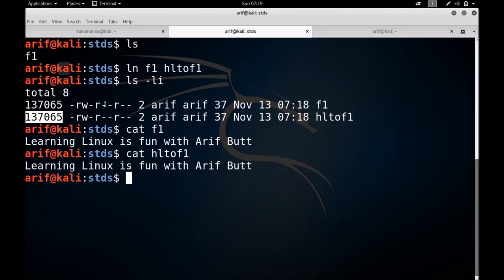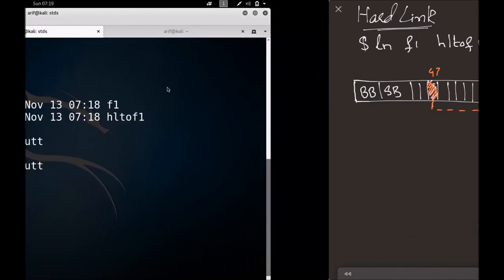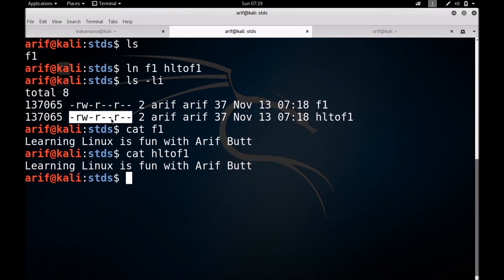So keep noting things, that this is a link, but this is represented by a dash. So remember, hard links are represented as regular files. You can see same permission sets. If you change permission on one file, permission on the other will also change, as there is only one inode block. So whether you change permission for F1 or for HL to F1, the permission changes take place in this inode block. So you can see the same thing over here as well.